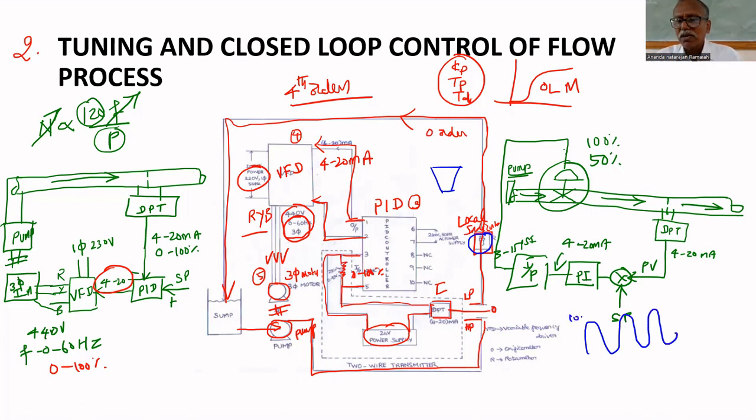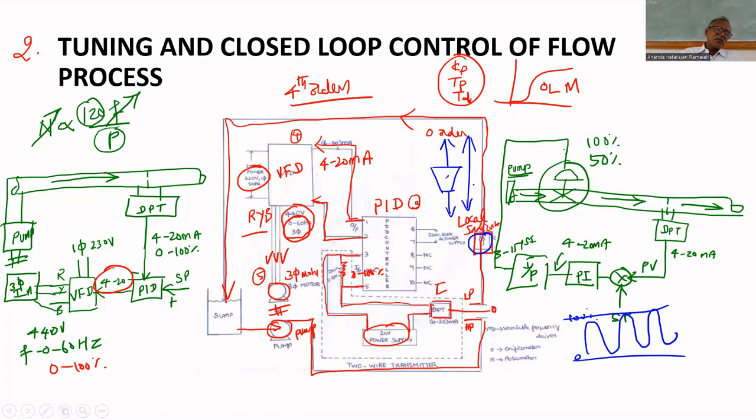Theoretically speaking, it goes up to 100% and goes to 0%. But practically it is not so. It will increase and decrease. Increase means the bob will go up. Decrease means the bob will go down. So sustained oscillation means this rotameter bob will go up and down.